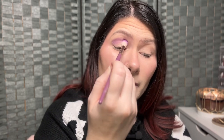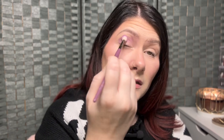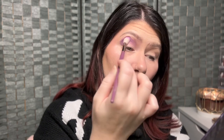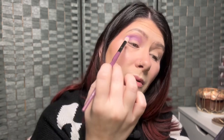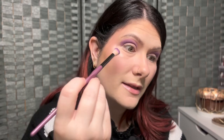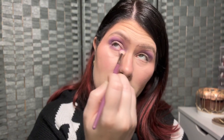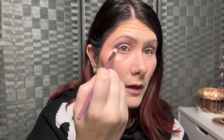I have already primed with my Natasha Denona Eyeshadow Base. I've really been enjoying that one lately since my MAC Paint Pot isn't completely dried up but I need to replace it — I just figure I've got enough primers right now, it's not an emergent need. I'm just going to keep blending and patting into my crease and just above it so when I open my eye you can see that purple. Then I'll take that same color and blend it underneath my lower lash line, bringing it all the way over and smoking it out.